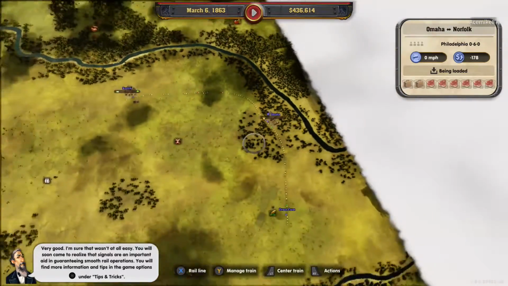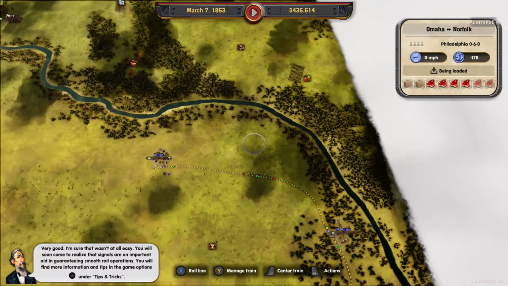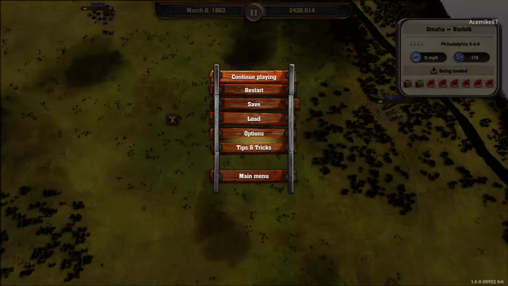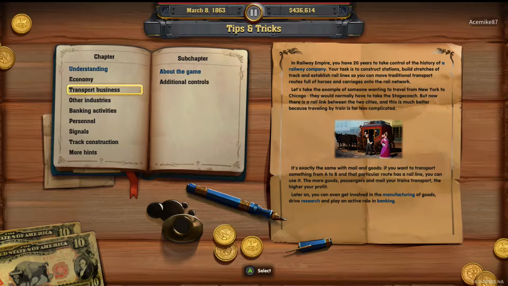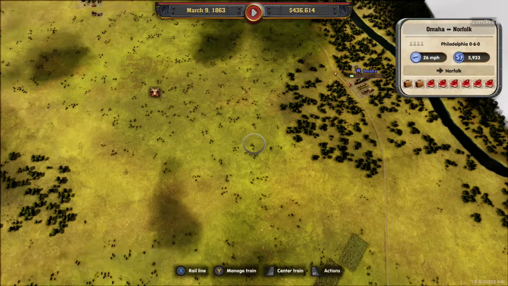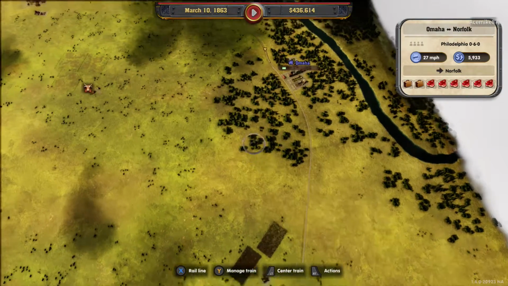Sounds good to me. Oh, it actually wants us to go to the tips and tricks. Okay, this is useful. There we go. So all about the game and everything. So we'll check that out off camera. Won't do it now. Come on, anytime. There we go. Is it going to give us any more tips and tricks?